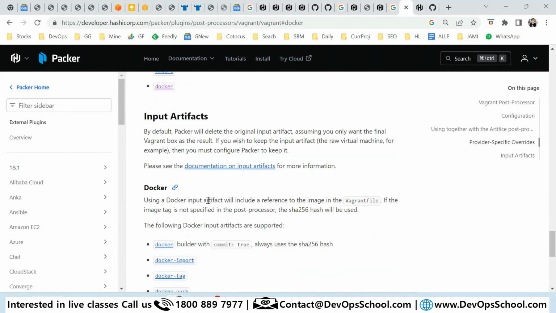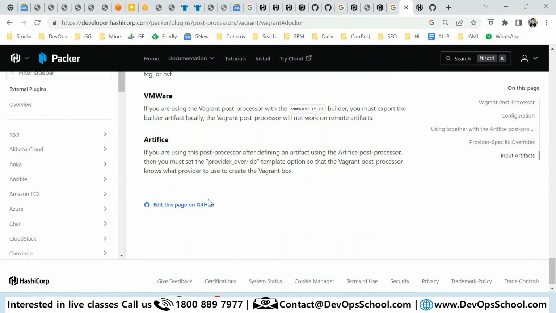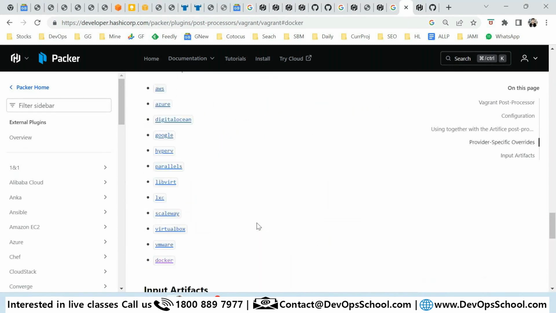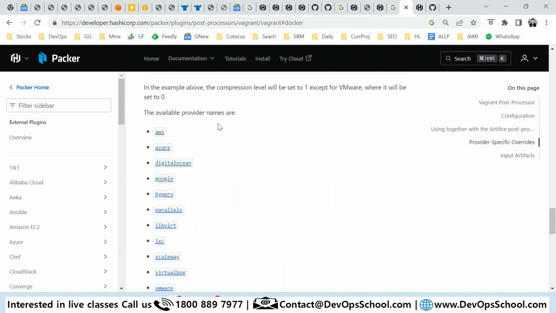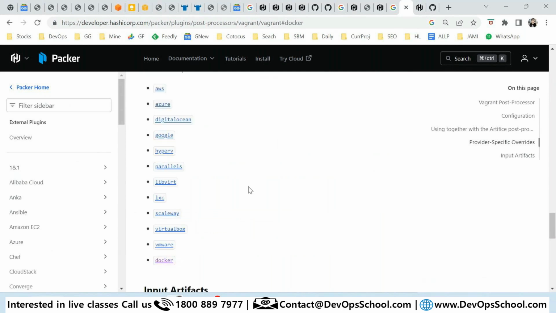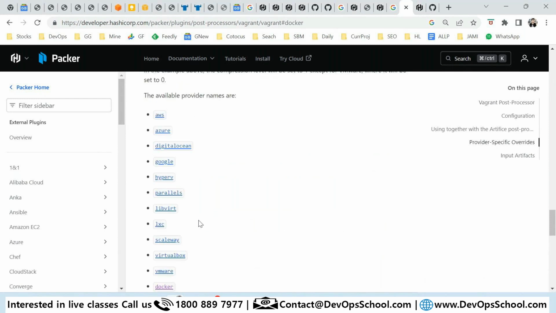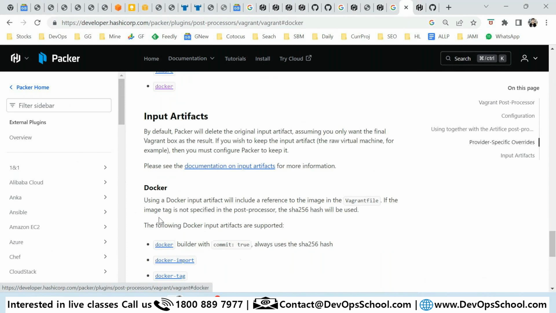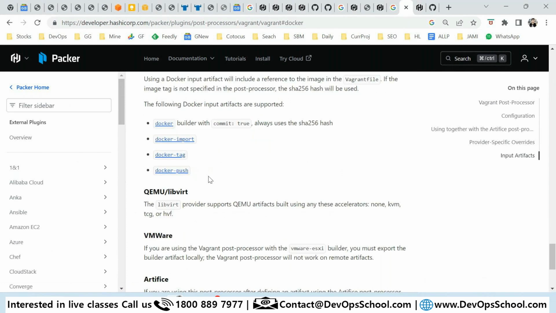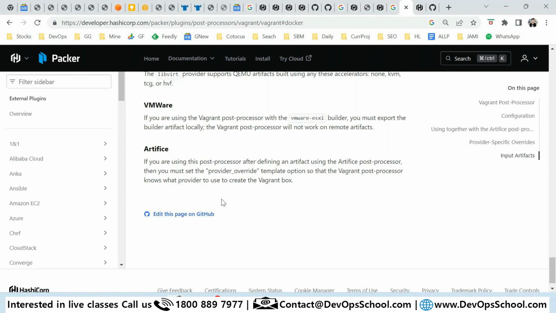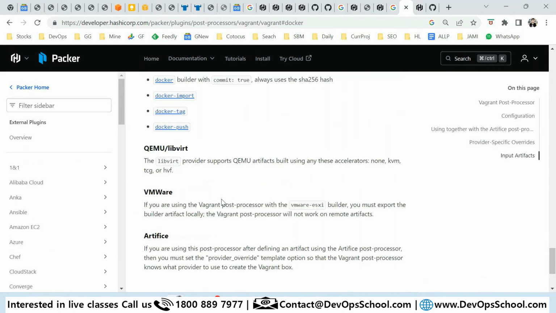Rajesh, I have one question. After this package is done, how will that be shared with the team? Right now we did this image in the cloud. If it is on a desktop, how do we share it with the team? So AMIs you cannot create on the desktop. You have to create them on AWS only. But for example, you created a Vagrant image or Docker image. Let's talk about the Docker image. Docker image you need to push to where? Registry. It can be Artifactory or hub.docker.com. Correct? So for that you write a post processor.